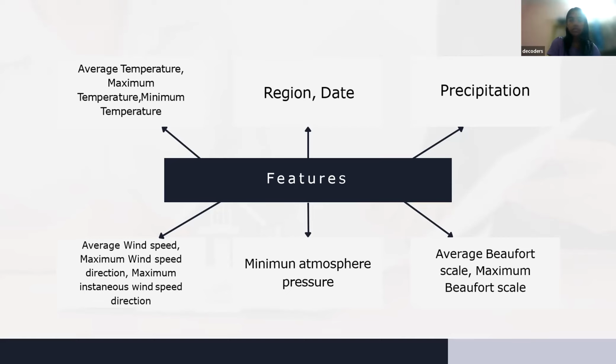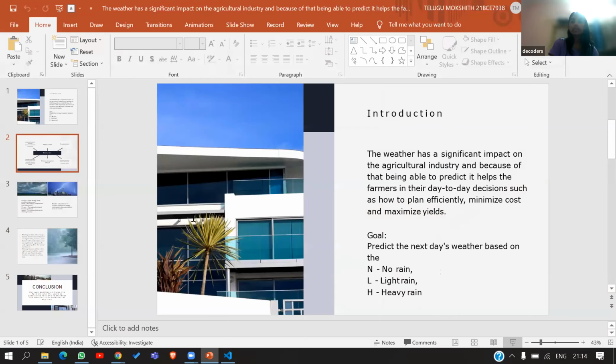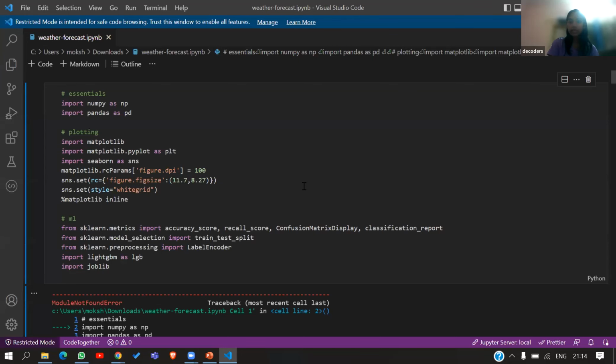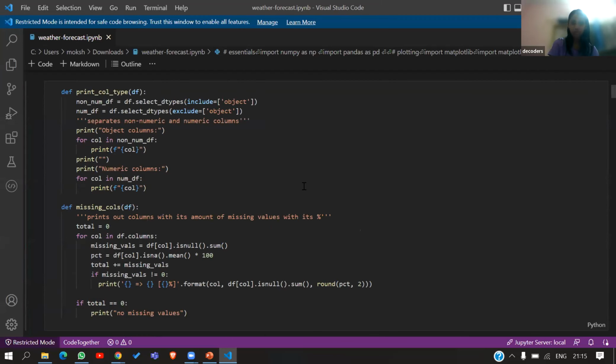Okay, Mokshit, can you show the code? Yeah, just a minute. So next is to visualize the data. We imported Matplotlib, and there is average temperature, maximum temperature, minimum temperature, precipitation, and other features like these.